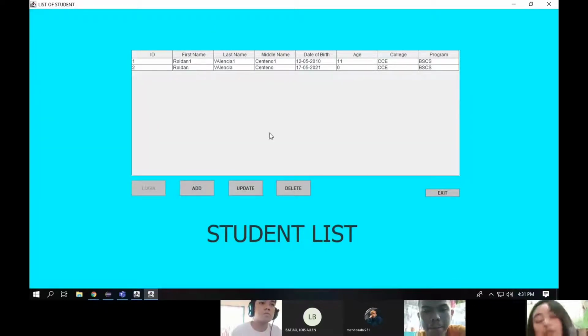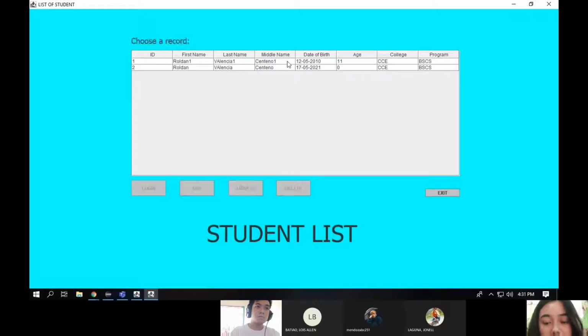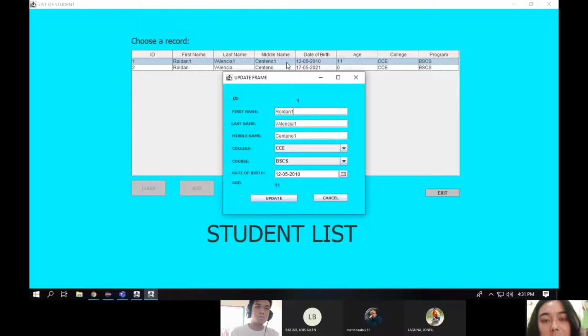So now the records are completely saved, and the JTable is no longer clickable. It is disabled no matter what the user clicks on the JTable, unless the user clicks the update button again and clicks a row on the JTable, which makes the update frame appear again.